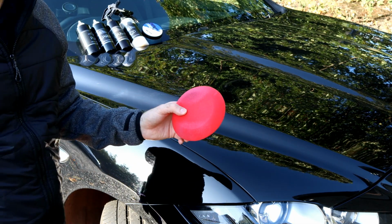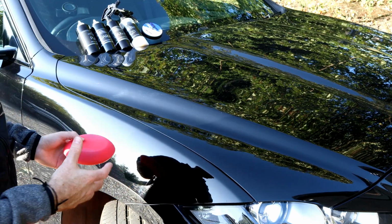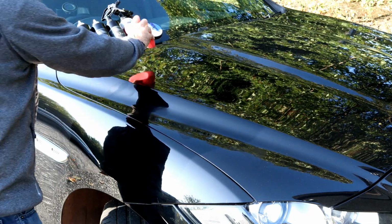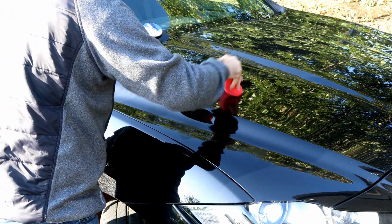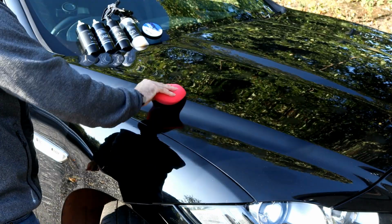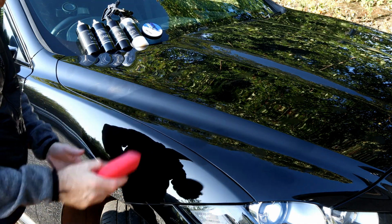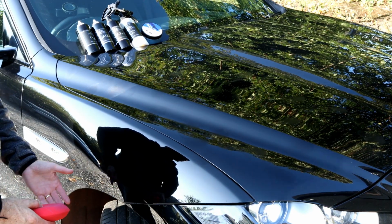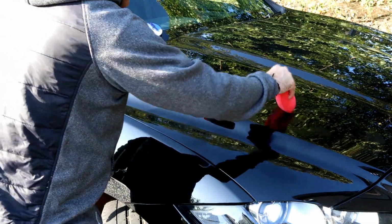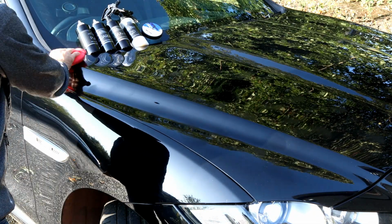Because we applied so much wax to the applicator, there isn't any reason to actually put more wax onto the pad. So all we're going to do, there's still plenty of wax on here, is we're just going to reuse this. It's not cured onto the pad yet. I purposely left the pad in the sun so that it doesn't cure too quickly. It's still nice and soft, and there's essentially no cured wax on the pad.